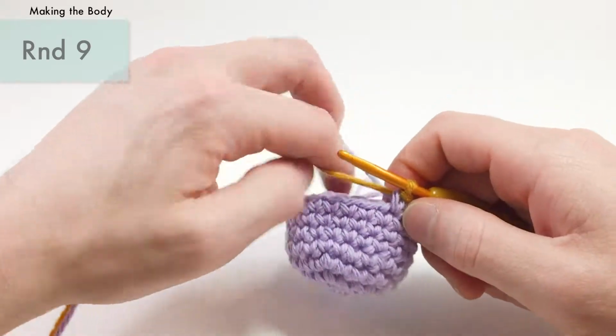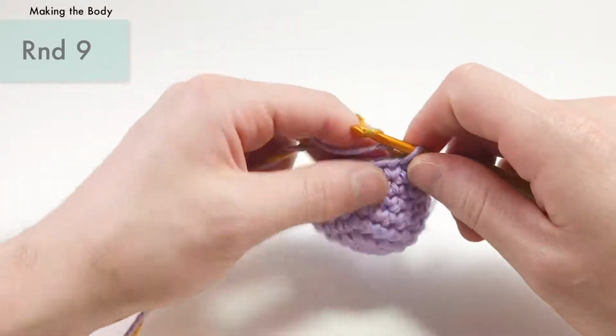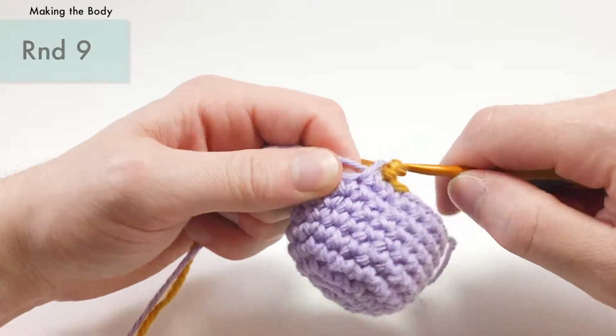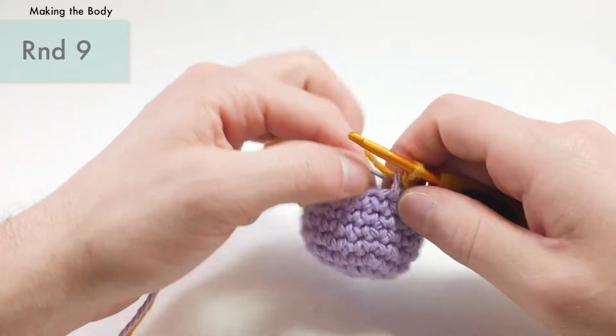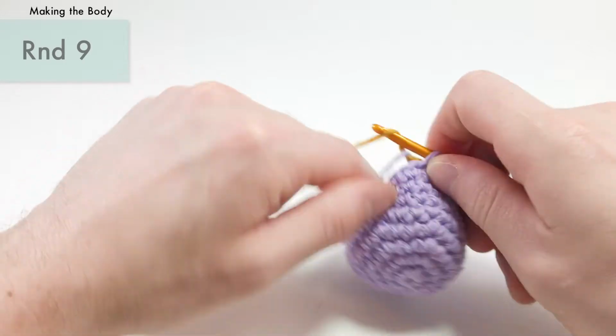That's 15 stitches total. So we finished 1, here's 2, 3, 4, and we're just going to keep doing that all the way to the end. There should be 15 till we get to the end.